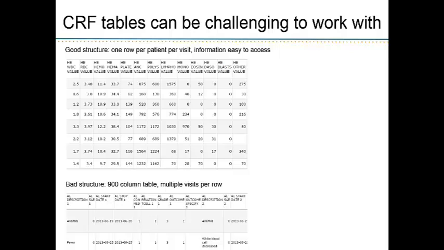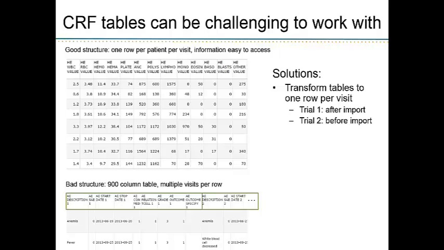A few of the tables that we receive have a very bad structure, which means that we have multiple visits on 1 row. So this is our largest table that we actually have, which is 900 columns. And the reason for that is that there is a subset of adverse events that the clinical team collects if there's anything that's unusual about the patient or an unscheduled event gets reported here. And each adverse event has 9 columns. And so these are the 9 columns that they record. These 9 columns then get repeated 100 adverse events. So we have to deal with this large table, and we'll really not be able to access this data at all in the format that it's in.